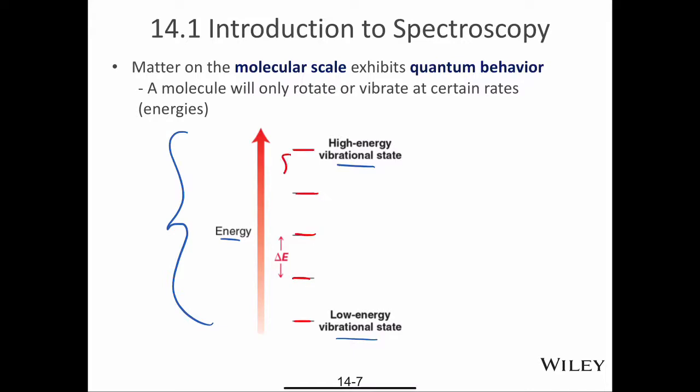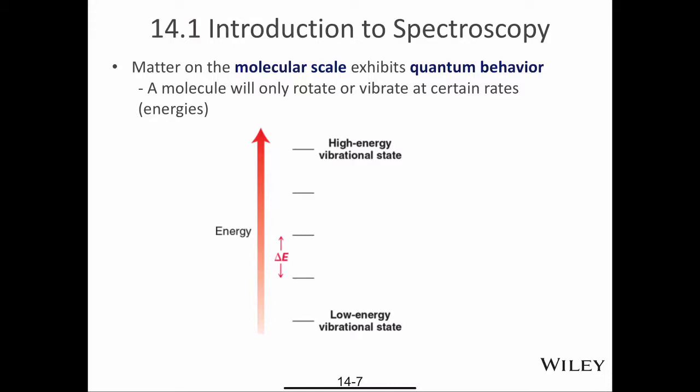That means that it can't vibrate anywhere in between. These are not allowed. It can only vibrate at these specific energy levels. These other rotation states are simply not allowed by the laws of physics. And again, we say that the rotational energy of the molecule is quantized. Molecules can store energy in a variety of ways. They rotate in space, their bonds can vibrate like springs, their electrons can occupy a number of possible molecular orbitals, and so on. Each of these forms of energy is quantized.